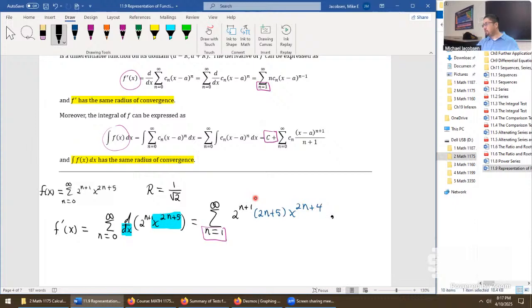And as a bonus, if the radius of the original function was 1 over root 2, we don't have to do any further testing on this one. That's kind of merciful in a way. We just recite radius 1 over root 2. I'm making a big emphasis on this because if this was a final exam question, instructions would say, give the radius of convergence, state the radius of convergence, something like that. But just a big reminder, you don't need the ratio test to find it on this kind of a problem. Well, that's what differentiation looks like.